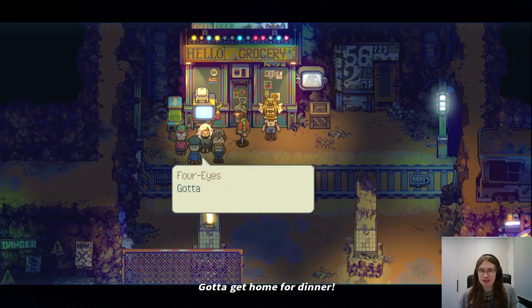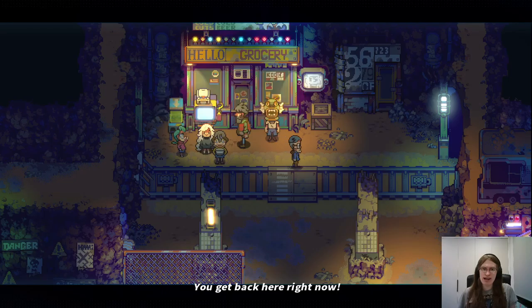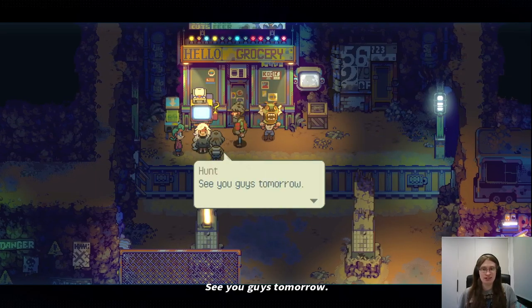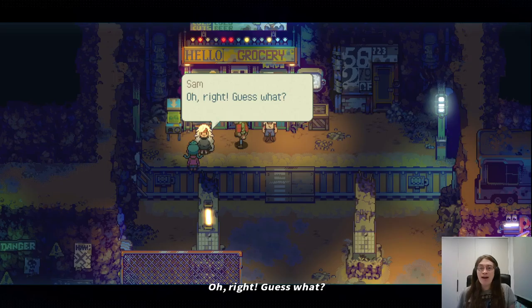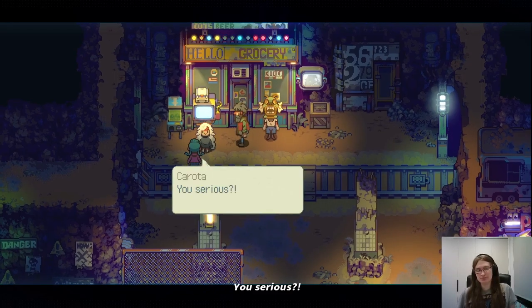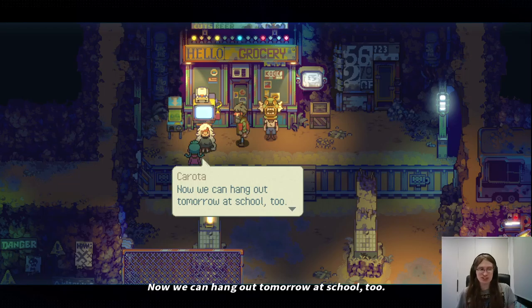Oh crap, look at the time. Gotta get home for dinner. See you tomorrow. You get back here right now. I'm gonna head home too then. See you guys tomorrow. Hey! Whatever, I guess we'll just have to play tomorrow. Oh right, guess what? I get to go to school tomorrow too. You serious? Why didn't you say so earlier? That's awesome. Now we can hang out tomorrow at school too.